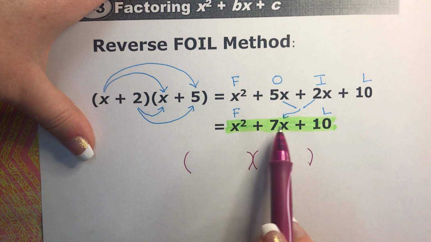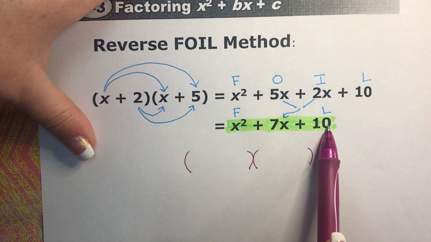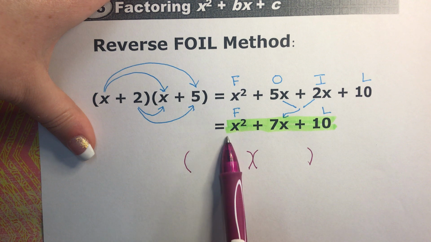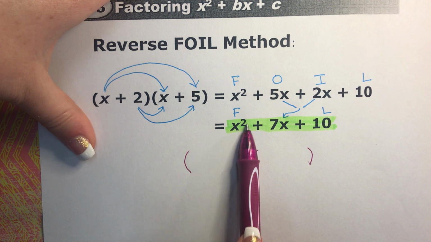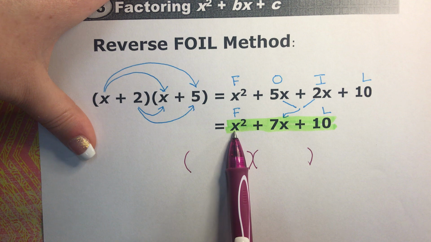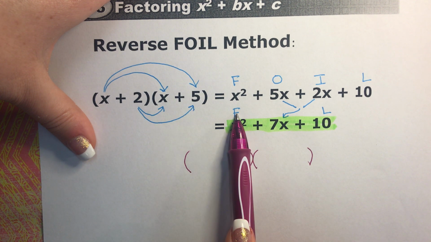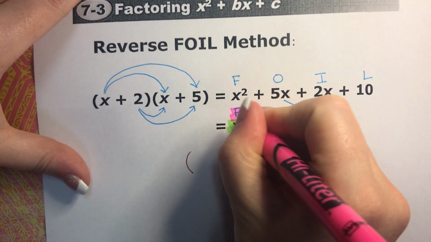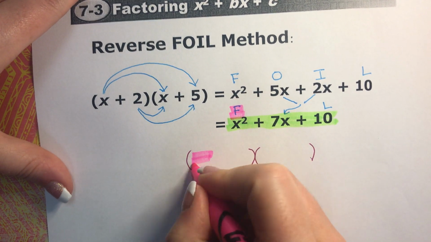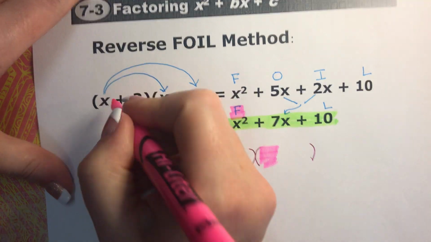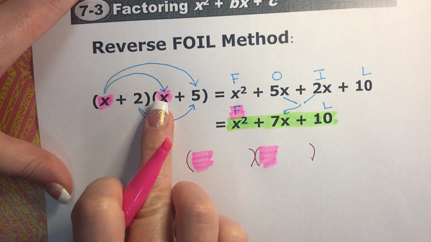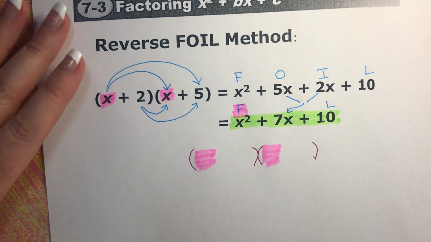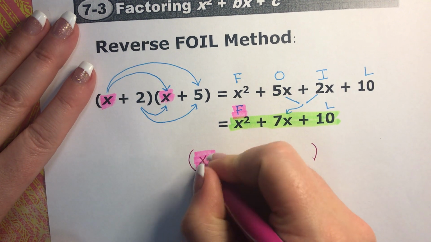So we notice it's a trinomial, 1, 2, 3 terms. Trinomial, we've got an x squared, an x, and a number. When I see something like this, the other thing I notice is that there's a 1 in front of the x squared. So I know this is my first term, my F, and my first term is going to be here and here, because that's what happened: I went x times x and got my x squared. So x squared is really easy because I just know it's going to be x and x.